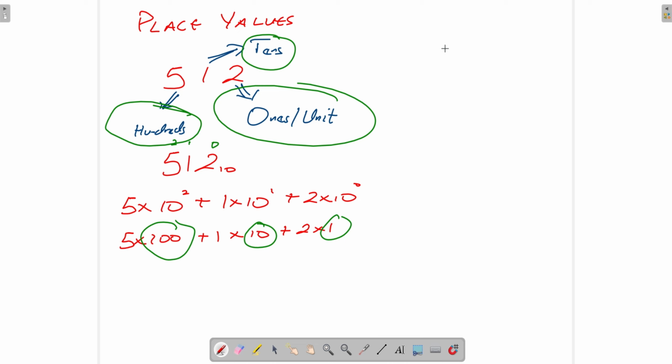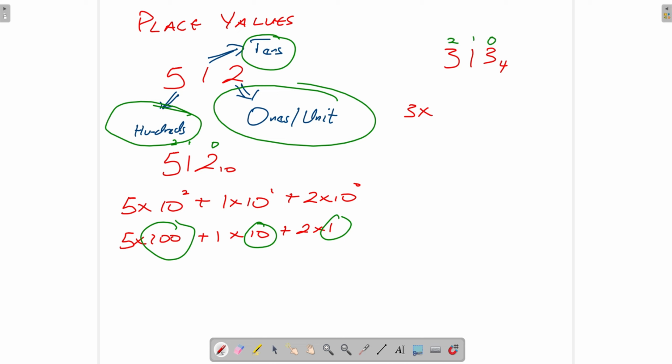So let's correct that. Let's say we are calculating 313 in base 4. And I want to understand the place value of each of these numbers. How do I go about that? I'll say 3 multiplied by, remember our 0, 1, and 2. In this case, we have 0, 1, and 2.